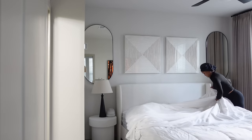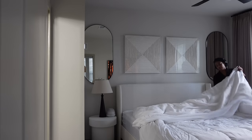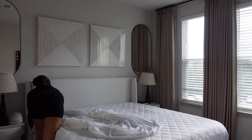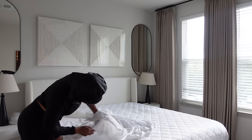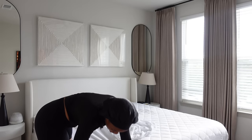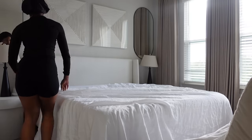So this reset, well, this deep clean, it's not a reset, I don't even know what it is, but this whole cleaning thing was not planned out properly, and I started mid-afternoon because I wanted to get it done for so long and I kept putting it off. So I started in the afternoon, child, and we did not get finished until super duper late. And you're all gonna see I didn't get to do everything that I wanted to do, but the main areas that I wanted to work on, I definitely got a chance to do that.